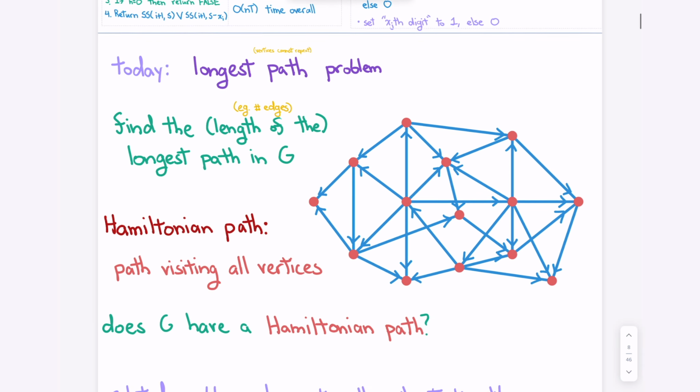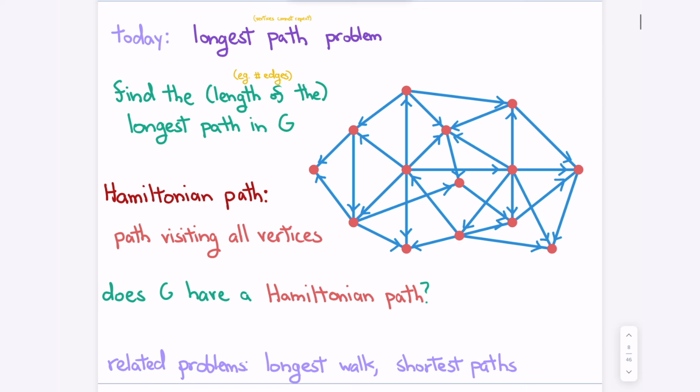Okay, so today's problem is quite similar to something we did a couple of weeks ago. We used to do shortest path in a graph. Today we're going to find the longest path in a graph. And to be clear, path means you don't repeat vertices. Walk means you can repeat vertices. Path means they need to be distinct in our class. So a special case is a Hamiltonian path, which is named after some guy named Hamilton, but that means you visit every vertex.